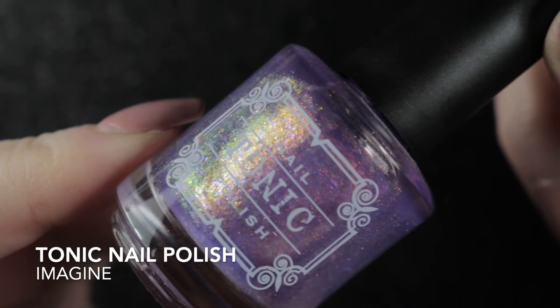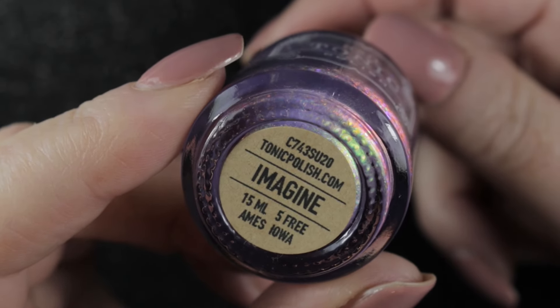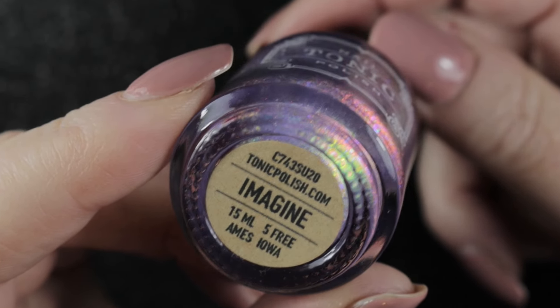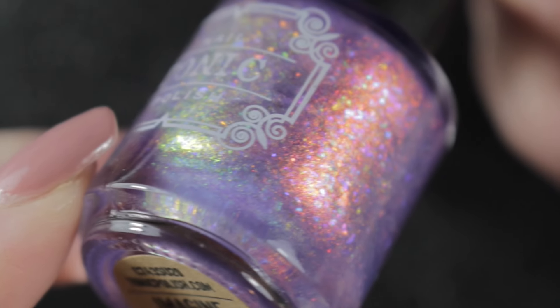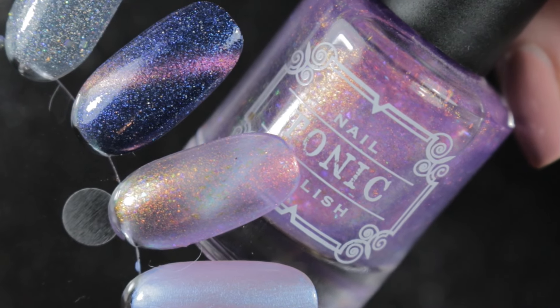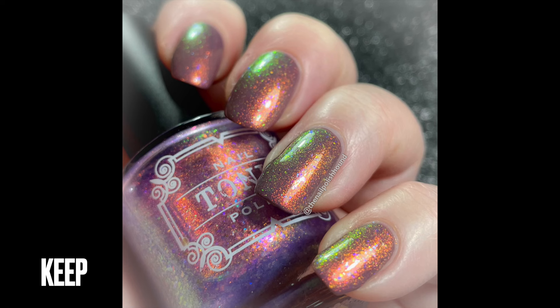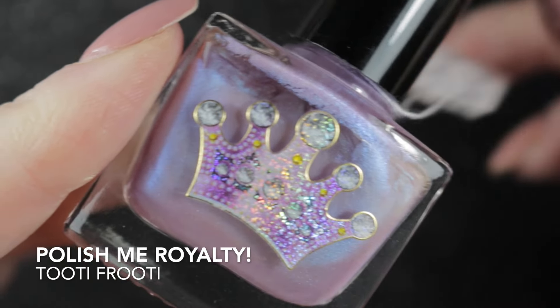Next we have Imagine, a Tonic polish. When I put this one on my winter nail polish rack I thought it might be a possible de-stash, but when I wore it as a topper I absolutely loved it - I got loads of compliments and this one is now a definite keeper. I've also done some investigations into other things it might look good over, so I'll be showing you those at the end of this video.